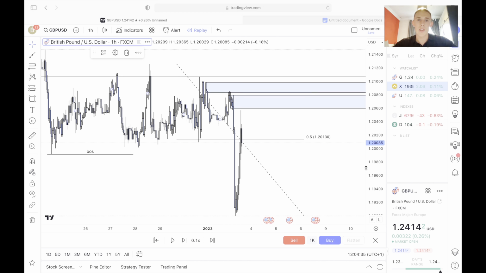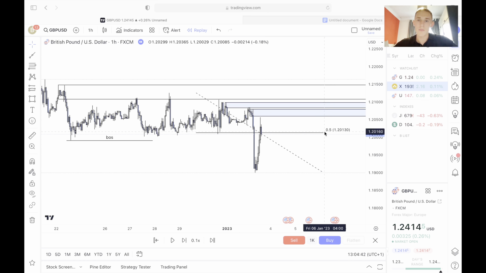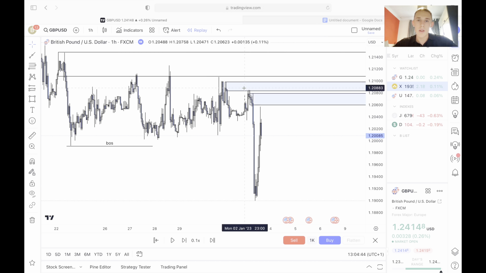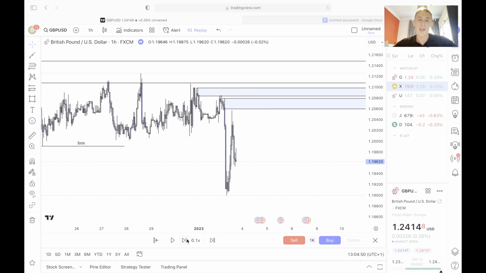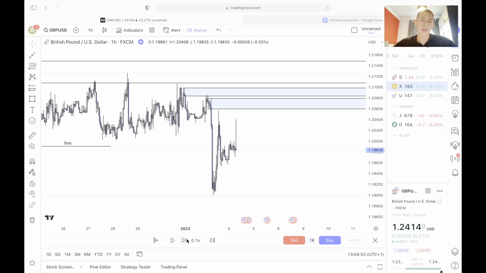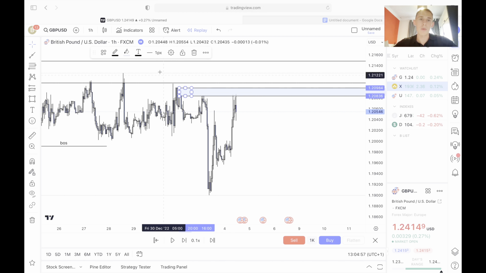If we go back over to the higher time frame, you can see that this one is kind of just like a liquidity level, so I wouldn't expect it to hold. This one, it was already mitigated, but we only tapped it slightly, so it's still valid. And then we simply wait for price to get into one of those levels. Like so, price tapped into the top level. We can now change the color of that.